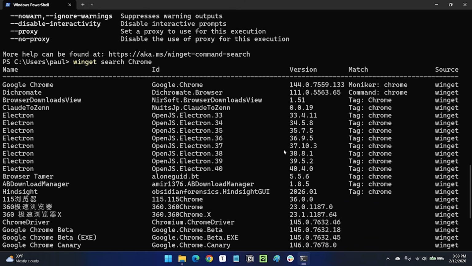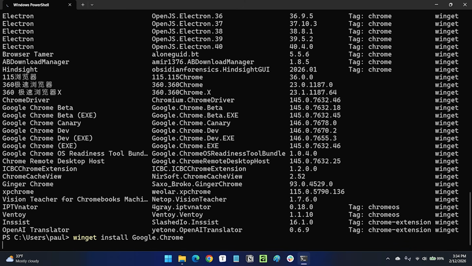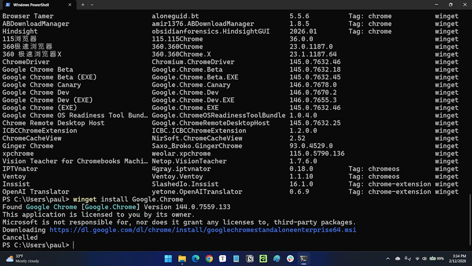It's finding a bunch of stuff, including a lot of different versions of Chrome. But right here at the top, you can see google.chrome. And if I wanted to install that app using WinGet, I would use this command. Now, I already have Chrome installed on this PC. Well, actually, it's not going to hurt to run it, but it's not going to do anything, I would imagine. Oh, it's downloading anyway, so let me cancel that.